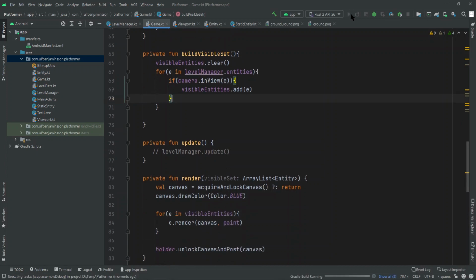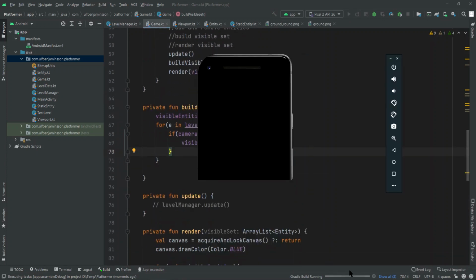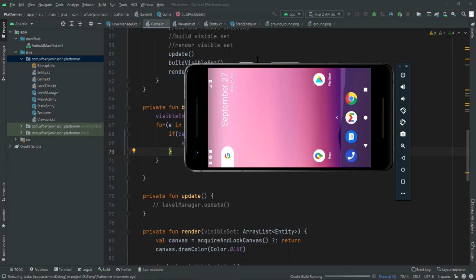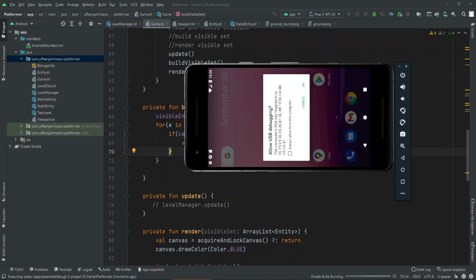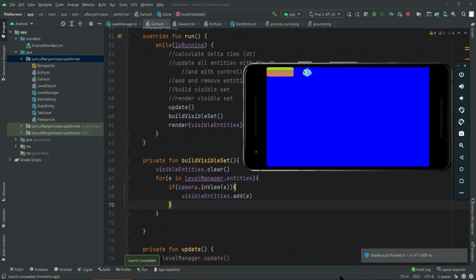This should all still work. Let us test. All right, so far there's been no changes, but it's working, so that's good to know.